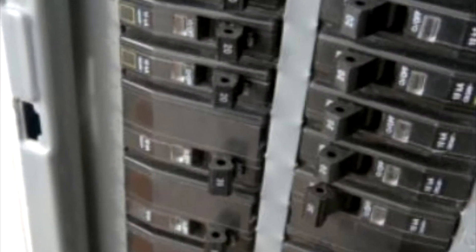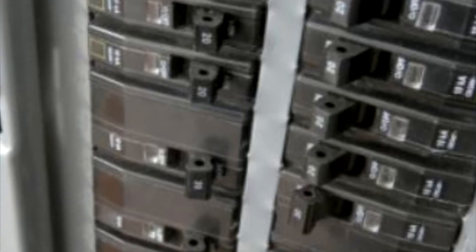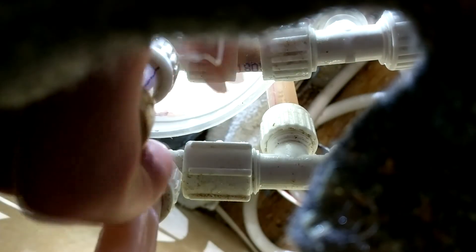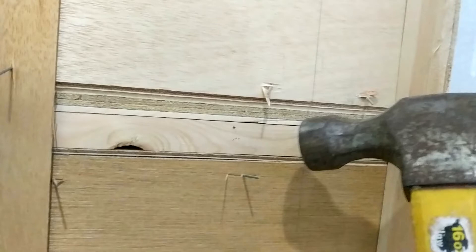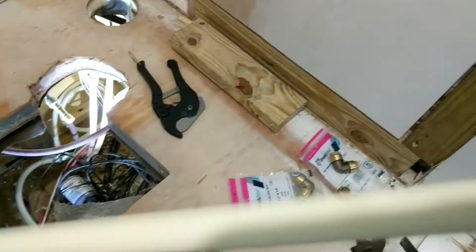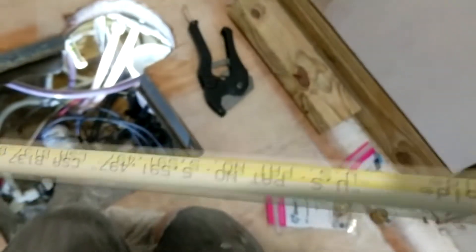Before doing this, make sure your water is shut off to the RV and open up a sink somewhere else to drain the pressure in the water lines. Also shut off the power to your water heater at the circuit breaker. When cutting with PVC cutters, move the cutter back and forth while squeezing the trigger — cutting straight down can crack the pipe. Have something under the pipe to catch the water. Cap off both hot and cold sides with a SharkBite cap for now. Before running pipes up the wall, knock in or pull out any nails sticking out through the back side of the wall.